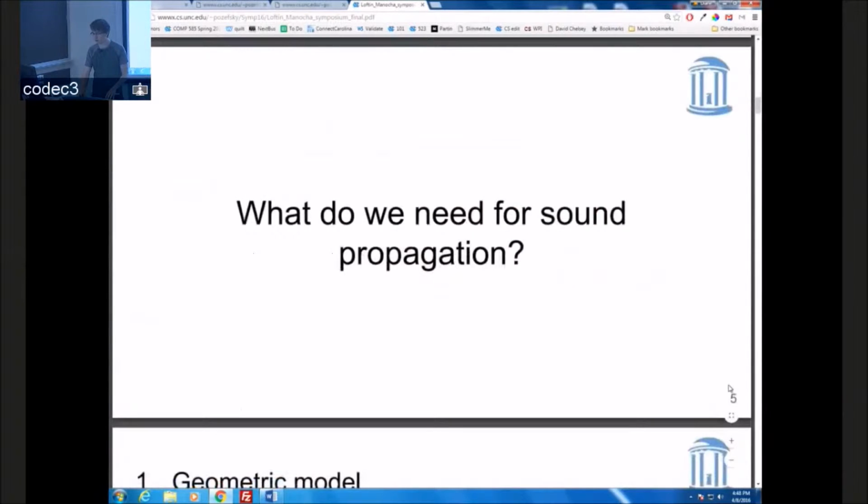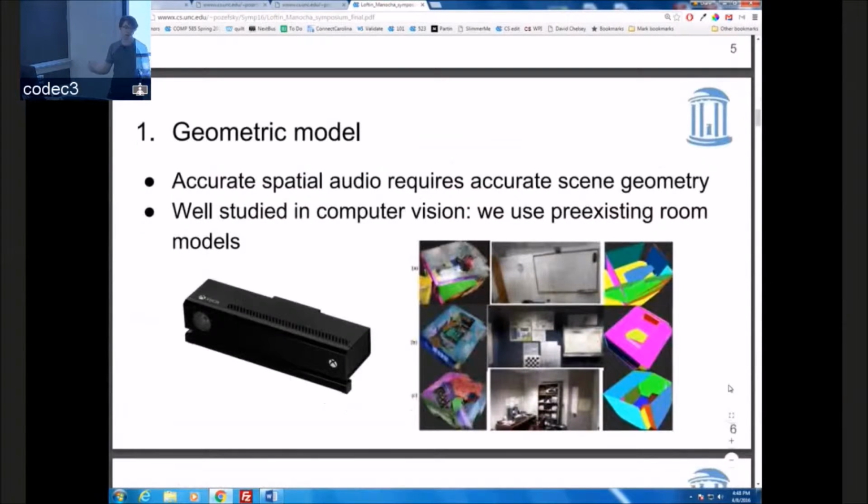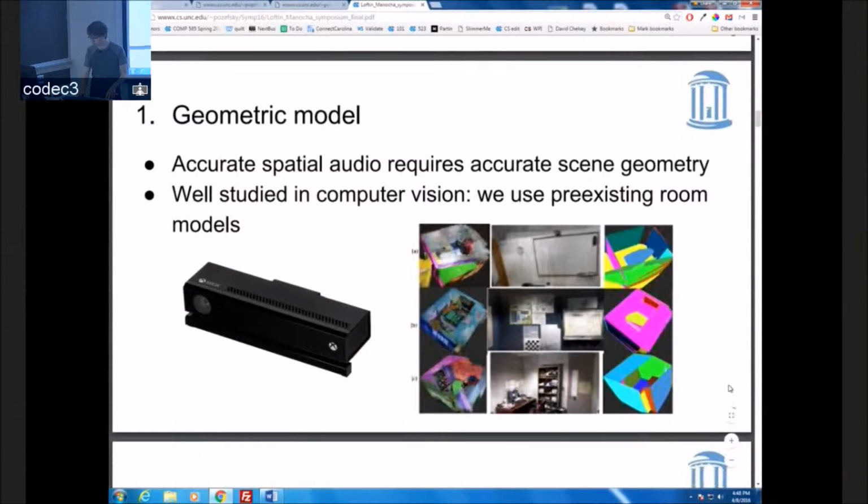So what do we need to do this? Well, two things. The first thing we need is a model, a geometric model of the scene. This is very well studied in computer vision. It's one of the core problems in computer vision. And there's a lot of really good work on using depth cameras like this Kinect V2 to generate high quality meshes of a room by just waving it around or fusing results from multiple Kinect cameras. And we actually ended up using some very excellent captures done by members of Dr. Fuchs's group of some offices here in Sitterson for our simulations.